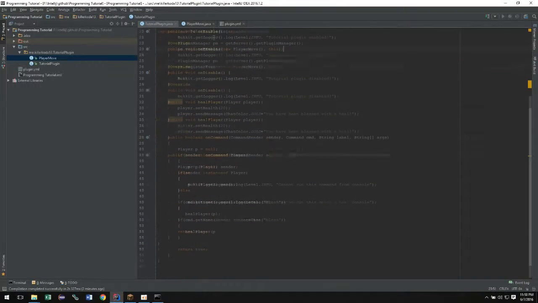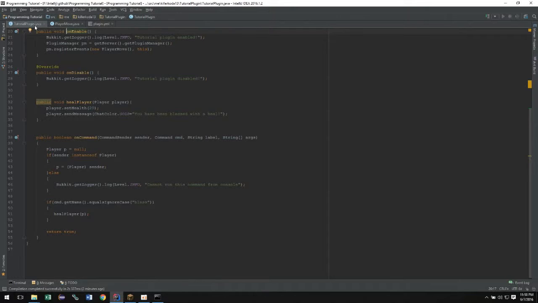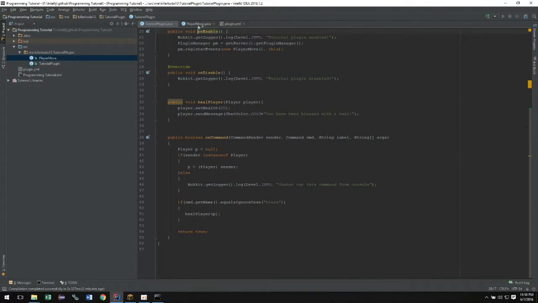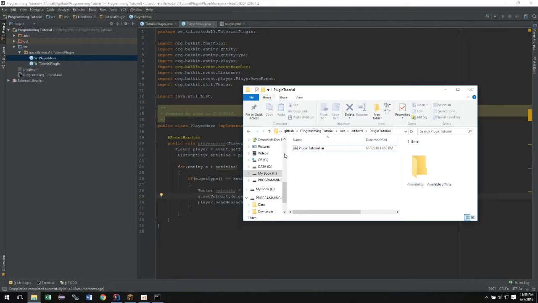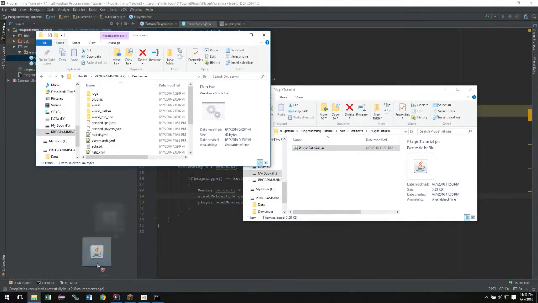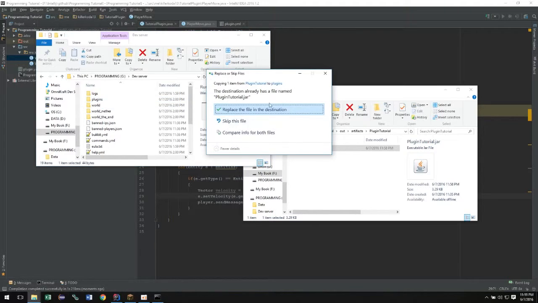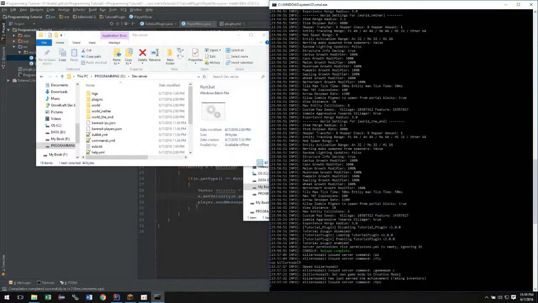Let me try something. Rather than subtracting, let's try multiplying it by 0.1, positive 0.1. And we'll do build, make project. Okay. Go back here. Move this. Here again. Okay. This is all part of the debugging process.